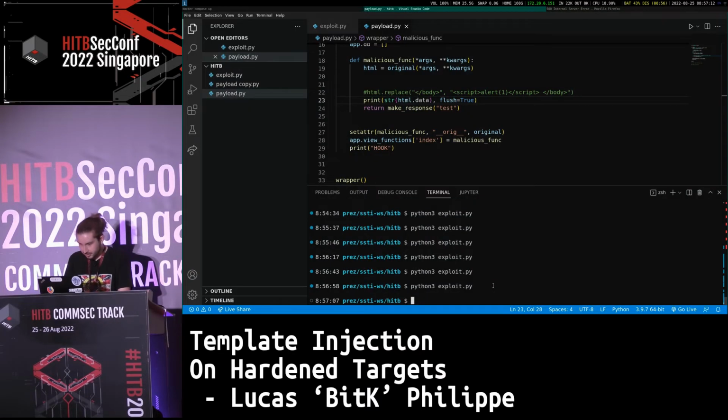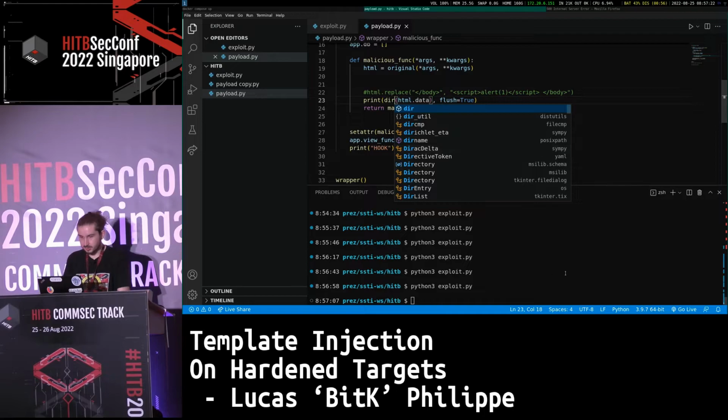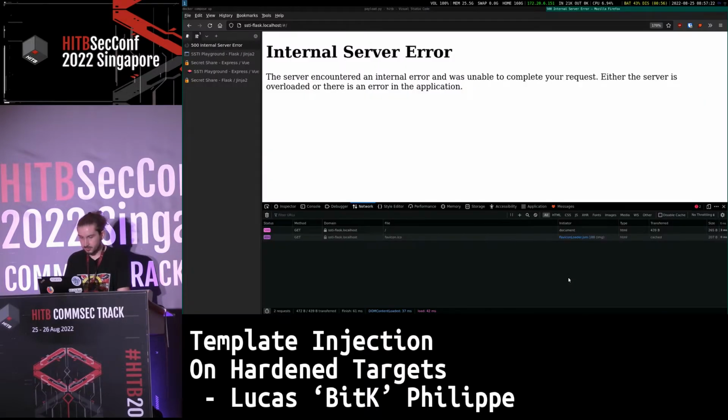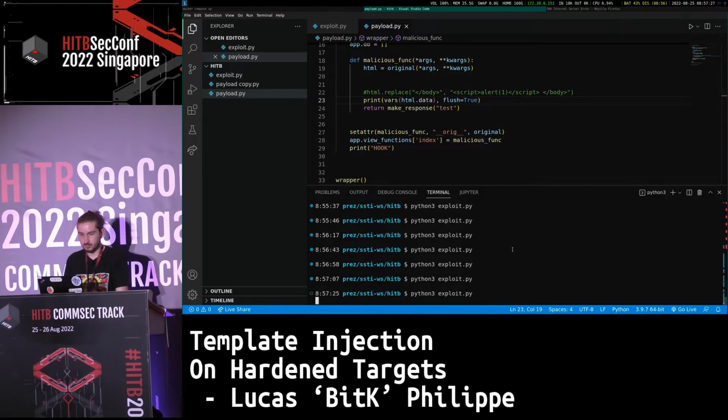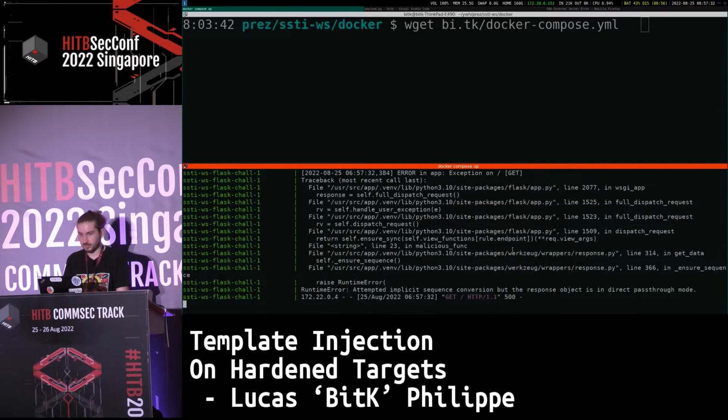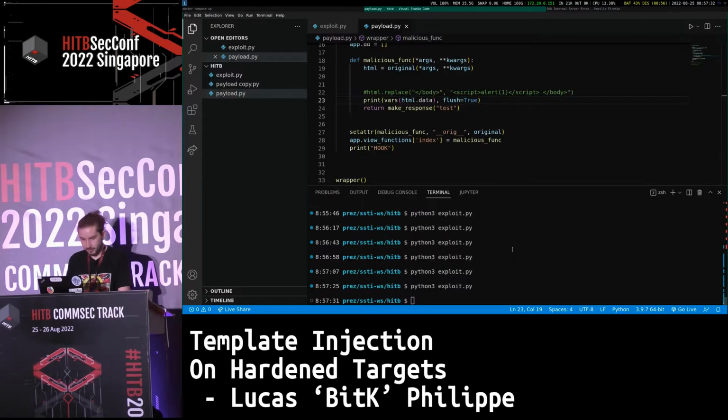Anyway, we'll do it in another way. Original print. Oh, let's look at the vars. I think we'll get more information this way. What?